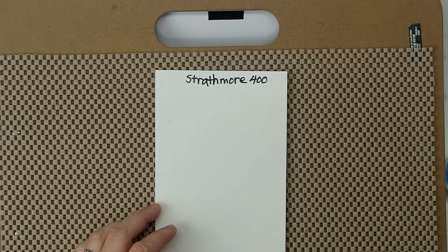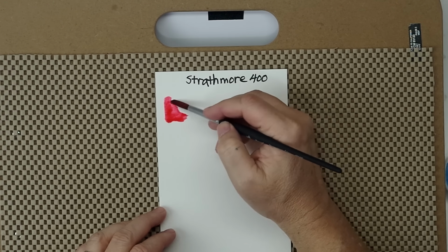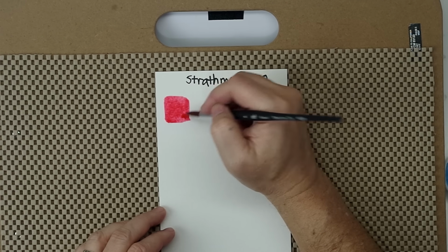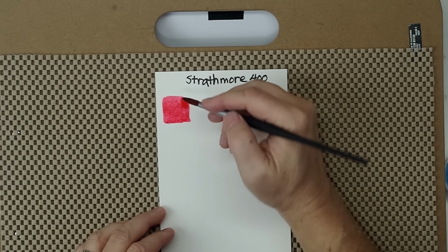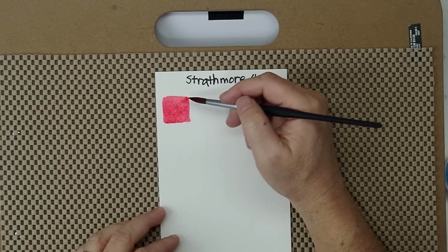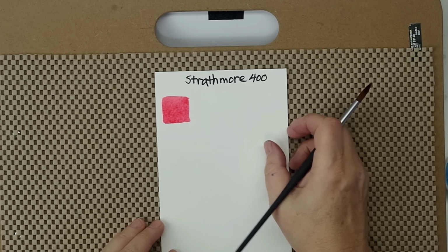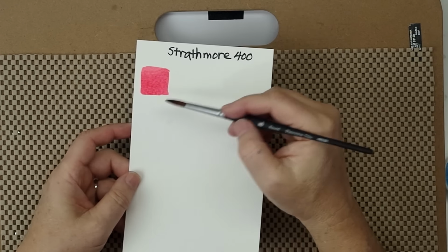Now for the famous, or infamous, depending on your opinion, Strathmore 400. I've actually done a lot of painting on Strathmore 400. You can paint, and this is going to be true as we talk about cheaper papers or wood pulp papers. Some people actually prefer them for their style of painting. I will be very frank with you though, not many. I constantly go back to my splash example. Now this wet nicely and evenly compared to the other two, as I was applying it. I'm not referring to drying.